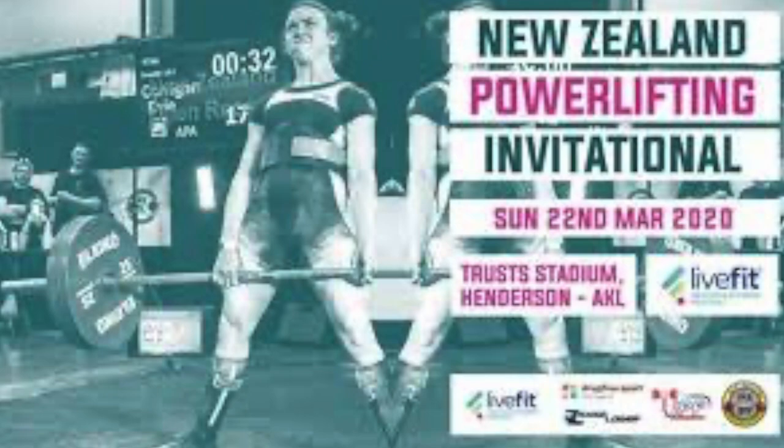We weren't too worried because a couple of months back there was a competition called the NZ Invitational in Auckland — an invite comp just before lockdown. Before that one I was actually 79 kilos, and even though we did a mock meet the day before, I still weighed in at 75 kilos after a six-day water load. So being 78 this time, we followed a similar protocol, because last time I got the same total — though it was a gym total and unofficial.